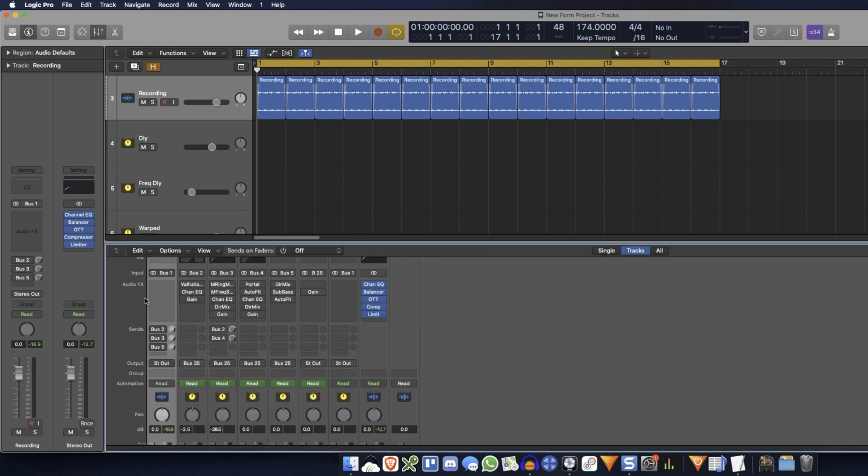Just want to point out, we're going to go through this post-processing, of course. I had applied these master effects at the end of everything, just to shift the frequencies a little bit, to bring out a lot more of the high end, whereas originally it was a much bassier sound.